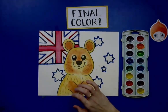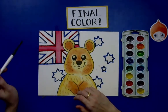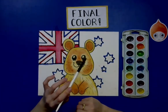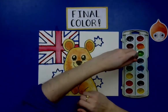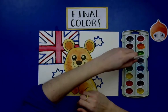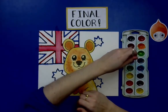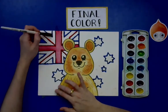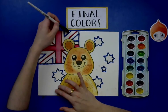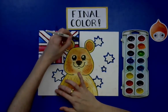But next, we are going to go ahead and fill in the blue parts of the little pizzas here. Now for this, you're going to want to pick a nice, dark, deep blue. A color that would look like the sky just before it turns to complete nighttime. And let's go ahead and take our brush and fill in those little pizzas. Just the ones that we outlined with the blue.